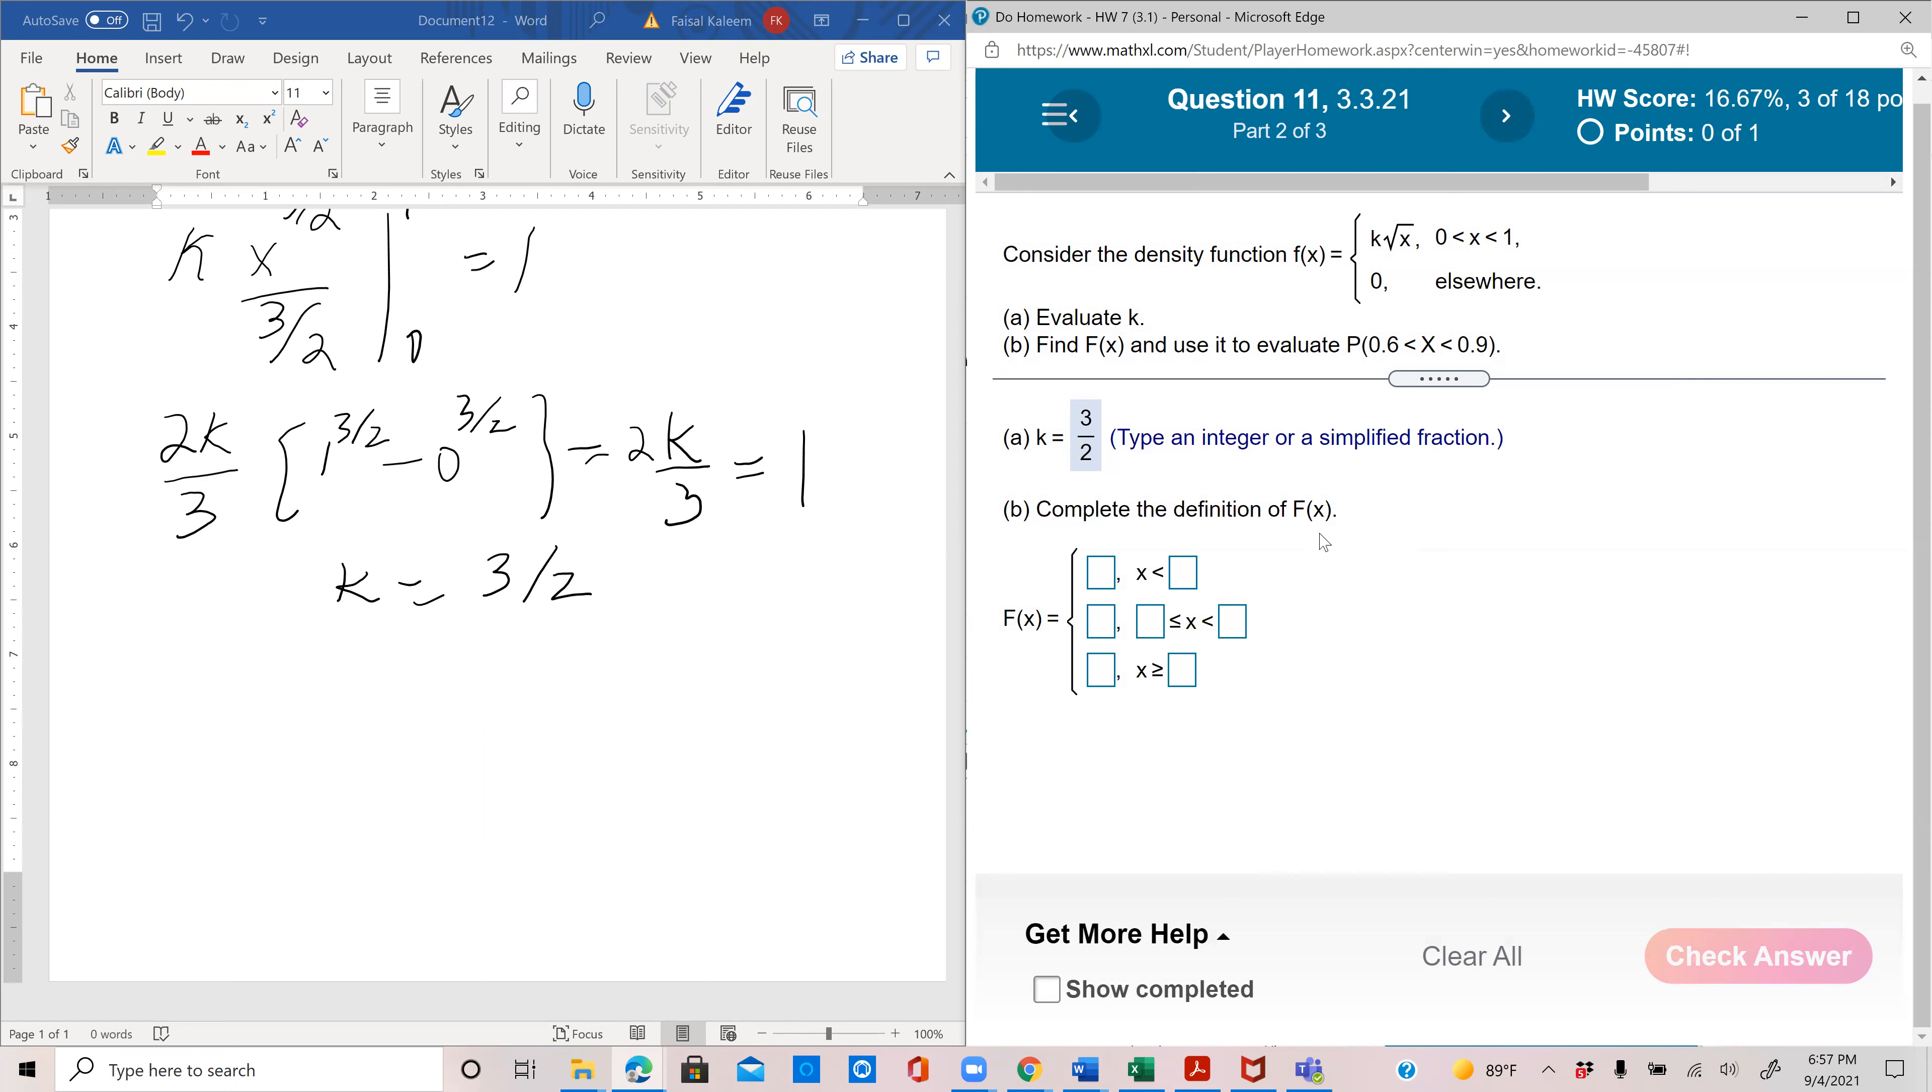Complete the definition of big F, so before 0, since this probability starts at bigger than 0, the big F is 0. And then we know that finally, this ends at 1, so it means for x is bigger than or equal to 1, the overall cumulative probability we know is always 1.